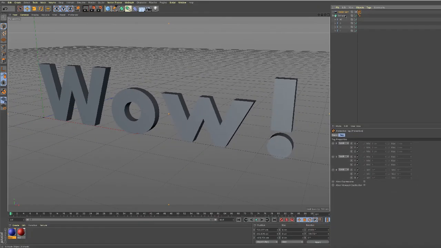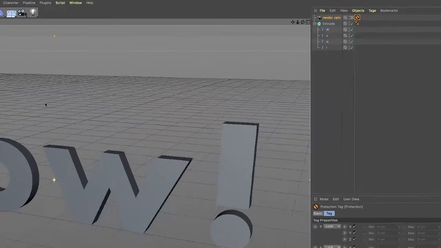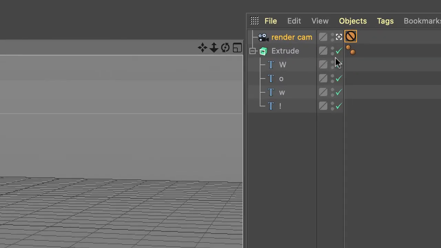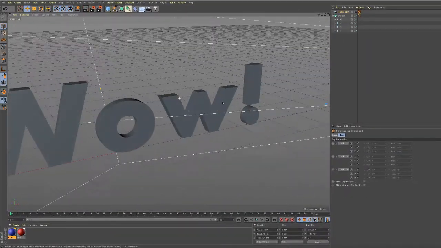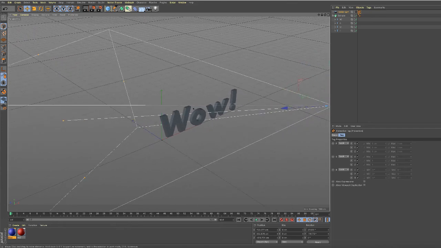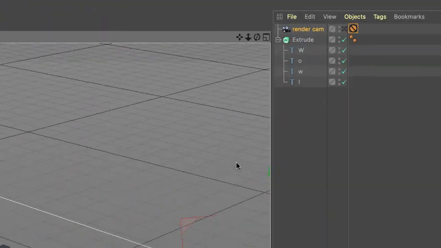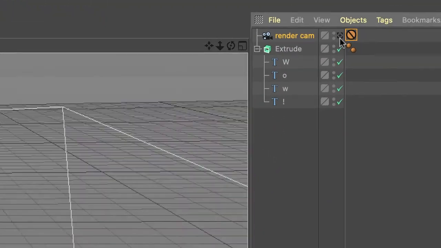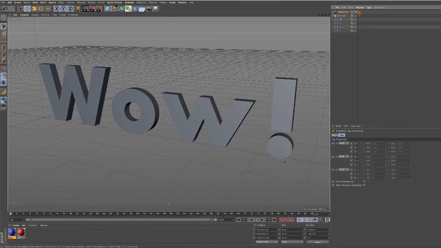Okay, so I got render cam, I got the protection, and right now it's enabled. Okay, so if I hold down the option key and try to move, I can't because my render cam is selected. So what I got to do is disable it. Now I can move around merrily, and I can scroll in and out and all that other stuff, and I can move my objects and everything else. And then when I want to go back to my render, all I got to do is click this icon, and here I am back in my render cam view. So that's a big deal.